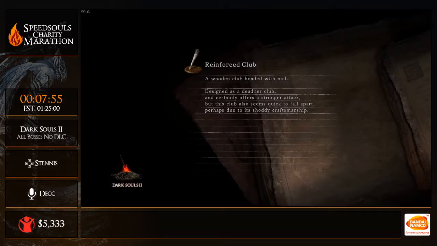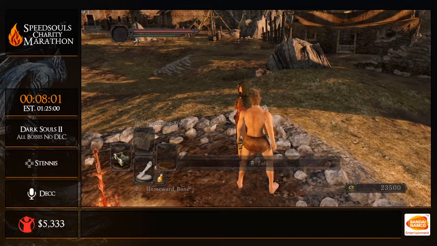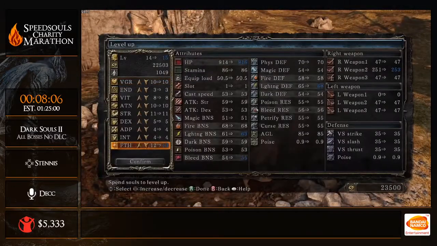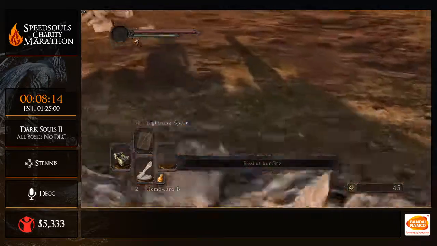I'll be putting most of my levels into Fate immediately because we'll be using the Lightning Spear for the first boss here. So let's just do that. I'll be putting 24 into Fate and then 8 into Intelligence. 8 is just the minimum requirement. I need to talk to a merchant coming up shortly. Otherwise, he just doesn't want to talk to you.